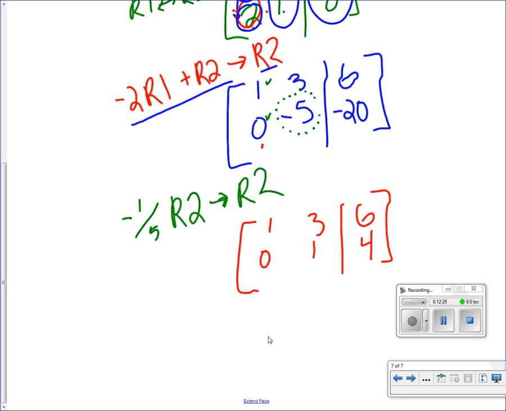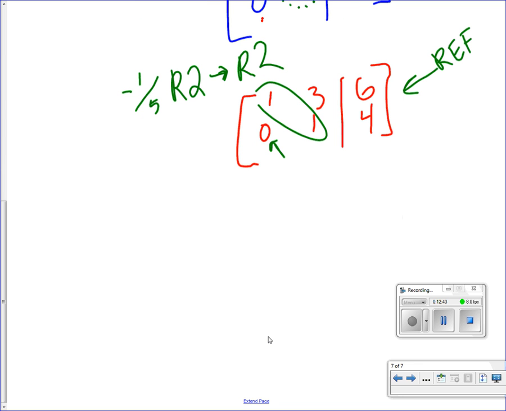What I've just done is I've finished step 2 because now I have my matrix in row echelon form. I can see I have those 1s on the main diagonal, the 0 below it, and then I don't really care what the other numbers are. So now I'm ready for step 3. Now I'm going to rewrite this as a system of linear equations.